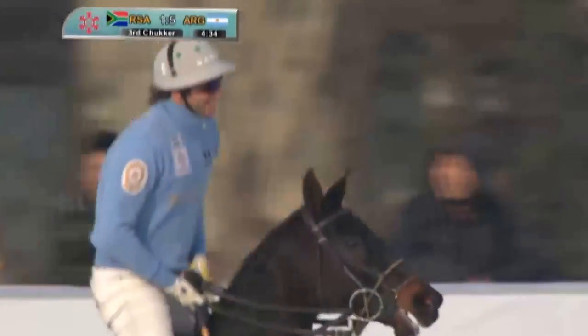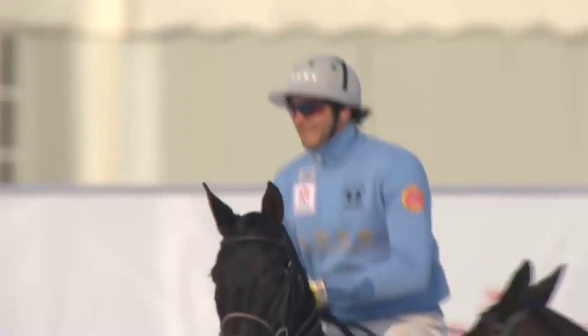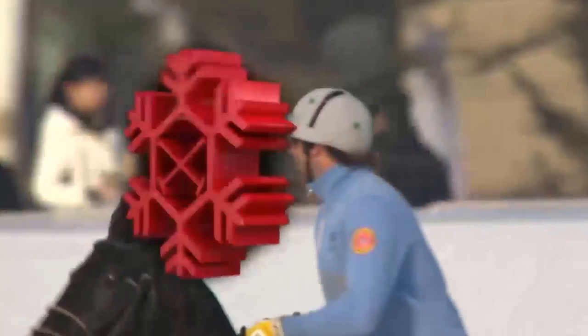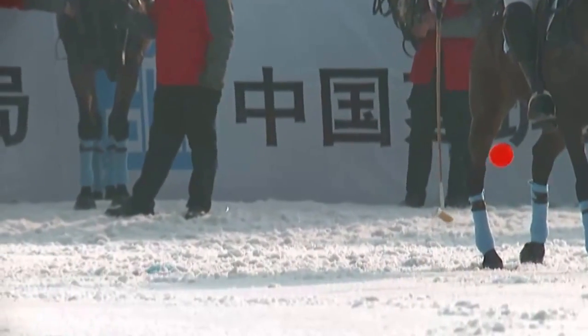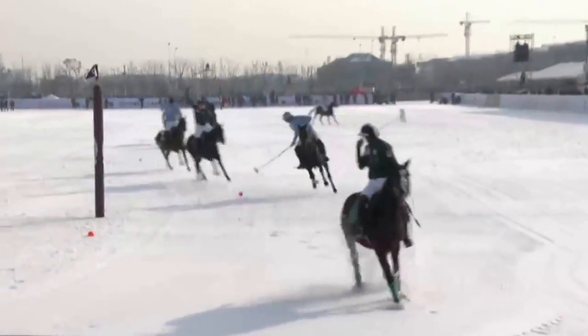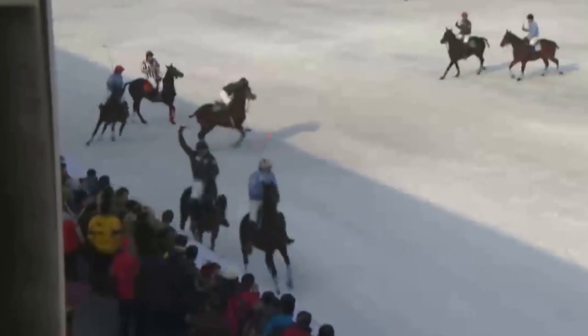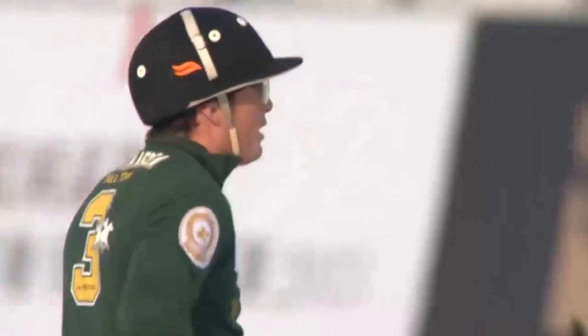And so talk about this game changing so rapidly. There it was. We had a penalty situation which was a little confusing. Finally, South Africa getting the penalty and then hitting at the penalty. Argentina trapping it inches from the line, turning around and bringing it right up the field. And 5 goals to... And, well, I won't say anything about these penalties now. We'll just wait and see what the umpires say. Because I'm actually not down at ground level. I'm up a little bit high, so sometimes you don't quite see the front view.